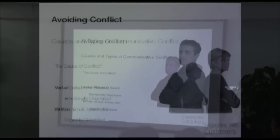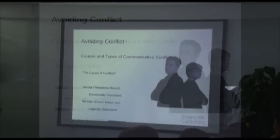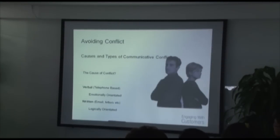Have any of you ever been in a situation in DHgate where you've had some conflict with a customer? Yes. You surprise me. It happens for sure. It's not nice. To be frank, it's not nice. But as you said, different people have different styles and requirements. We should all be capable, and I'm sure we all are, of taking the most irate individual in the world and bringing them all the way down to a level where they're calm and we can talk to them. It's difficult, it takes a bit of practice.